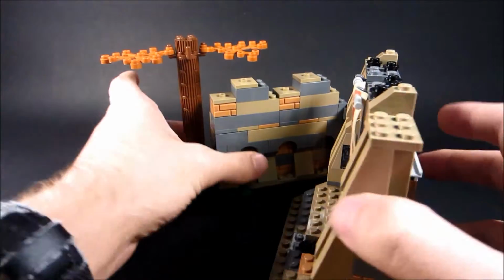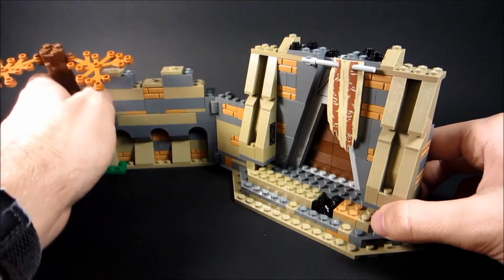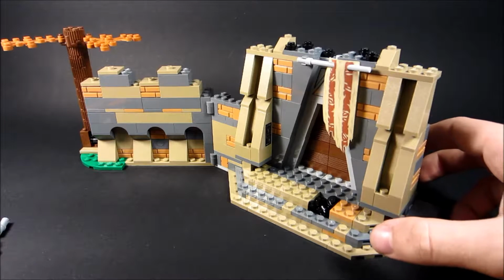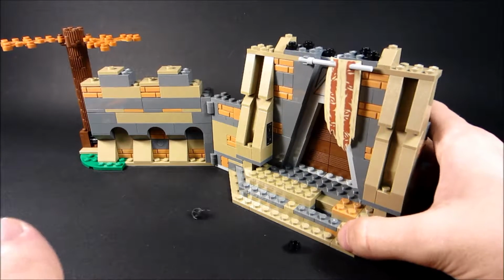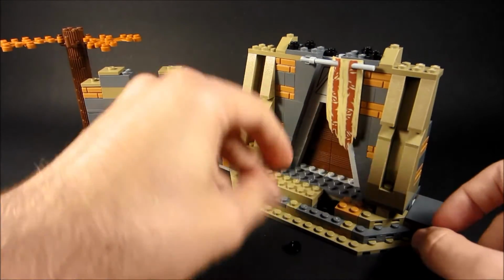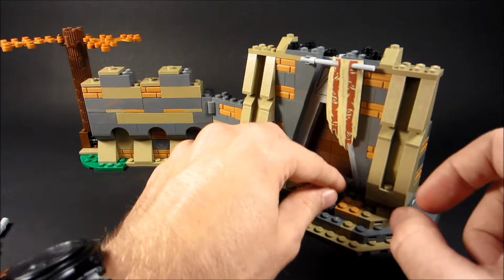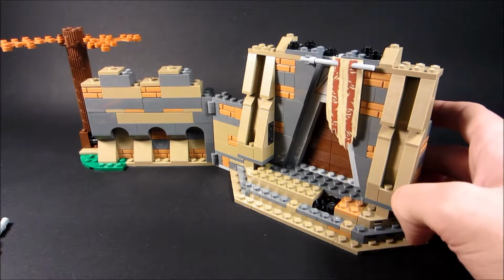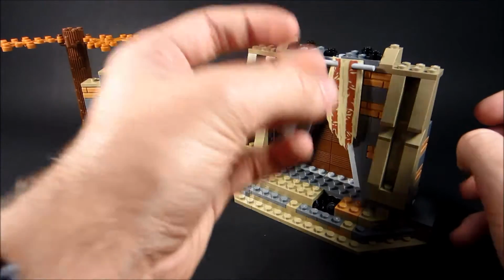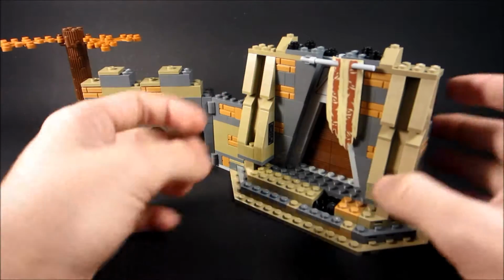You've got a pile of studs that are actually sitting right here to look like as if you had one of your stormtroopers shoot, and it actually did some pretty significant damage, and that happens. The one thing that's annoying about this is that, well, one, you've got a whole bunch of loose, tiny studs, and two, they have you do this pretty much at the beginning. So, like, you might accidentally hit the trigger in the back when you're building this and spill studs everywhere. What is nice about it, though, is that it's not like just a brick. It's a bunch of studs, and they're black, and it looks like burnt up stuff.